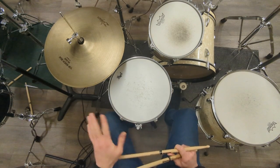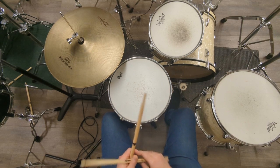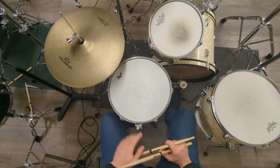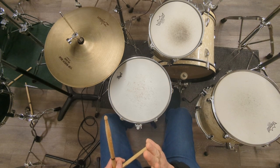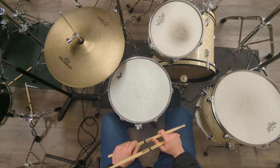So I'm going to have a separate video where I go through each of these and you can really see those in slow motion and practice through all these variations. But I think this is a really important thing to practice when you're doing funk. Now, one last thing for this video, which is to think about the 1. Remember at the beginning of the video I said it's all about the 1? You'll hear funk drummers say that.